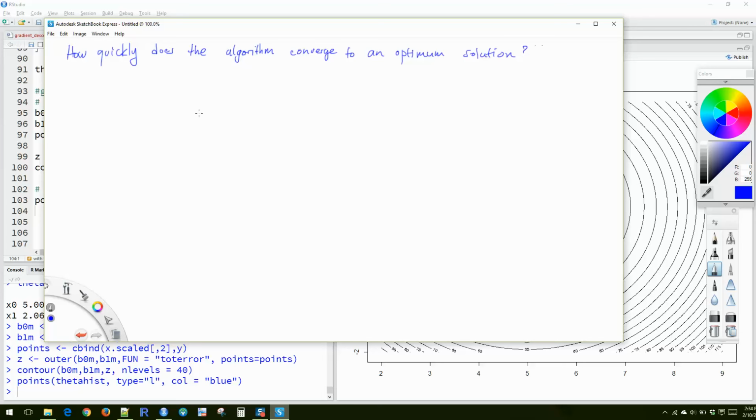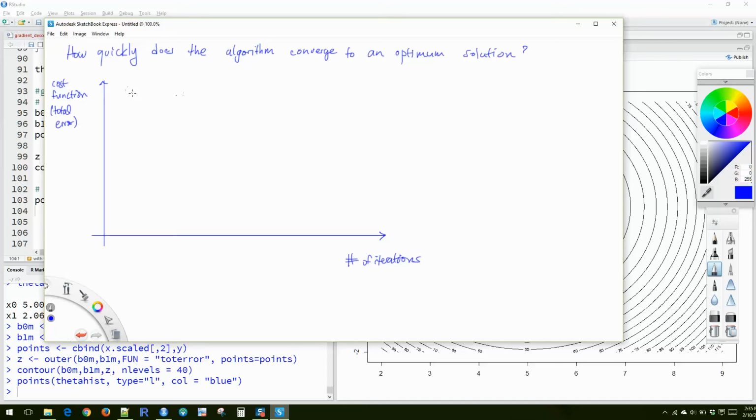Okay, and so we can create a graph where on the x-axis is the number of iterations, and on the vertical axis we've got our cost function. So for linear regression, this would be total error.